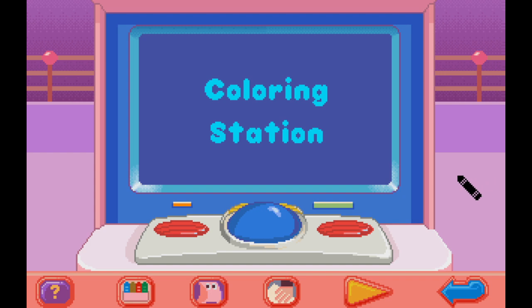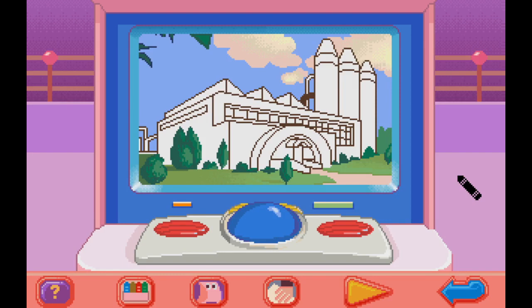Station. This is where you can use the crayons we've made or the crayons you've made to color our story and watch it animate. You can also print out pictures from the story and color them on paper. Select play to see the story or click on the crayon box to get all of the coloring pages and do your coloring right on the screen. If you've colored the story before and you want to erase everything you've done, use the erase icon. And to color the pages on paper, press the print button so you can select the pages you want to print.